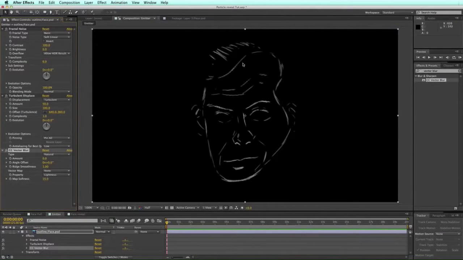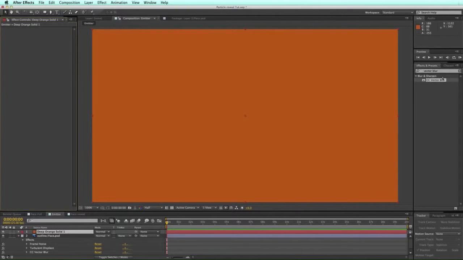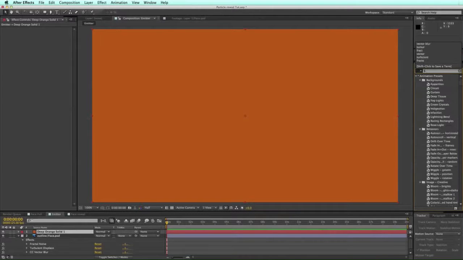The point of doing all of this is to try and create a map from which the particles are going to reveal, but one that's random and changing so that the particles are moving and emitting from slightly different places every time. It just gives a much more natural feel to it. So let's start with our fractal noise. If you don't know what a fractal noise is, I'll create a new solid just to show you here, and it will probably explain what we're doing. Oh dear, that was not even close.